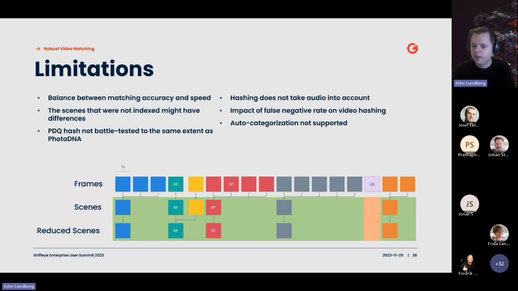So what happens if you have two copies, but the first video has the first 10 seconds of empty video and the second is starting immediately? So the first is 10 seconds longer, but the same video. So we do a weighted score of the matching of the overlap, so to speak.